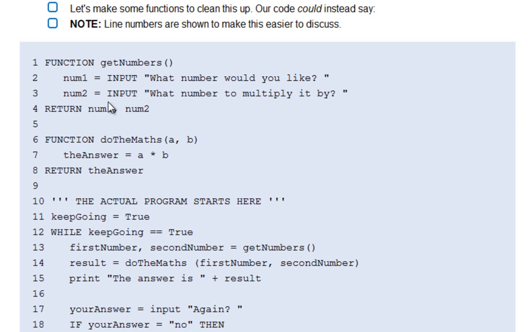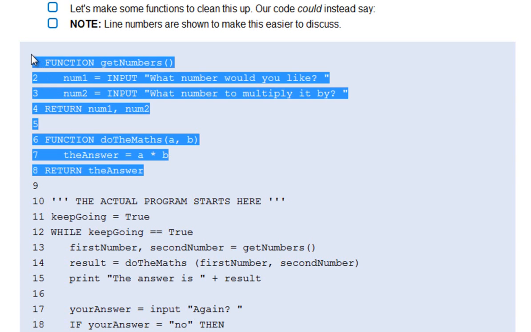I could set up another function to actually do the calculation. I've called that one do the maths. I'm not very creative. And in order to be able to do the maths, because this block of code kind of exists like its own little program, in order to be able to do that calculation, it needs to know what numbers you want to calculate with. That's why I've got A and B just here. I've told it, whenever you run, you don't need to worry about what you've been given, but you're going to get two things, and you're going to store them as A and B. And then you're going to do the calculation. There it is, A times B, and you'll send back the result.